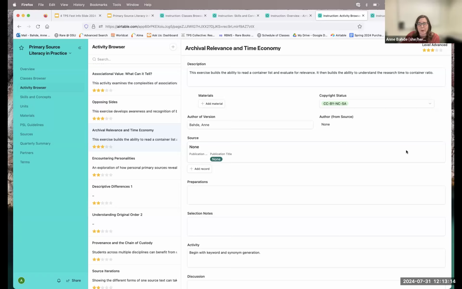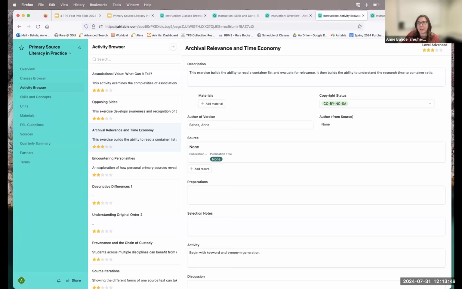This activity browser also gives me that menu of possibilities. So if there are one or two particular skills that a faculty member is interested in building, I can just build them a custom view of those skills, and they can peruse them on their own time as they are written, thinking about how they might adapt them. That's something I think that we can't always best do. I think some of the time that it should happen in the faculty member's mind. So having a way to look through possibilities and think about their own adaptation has really saved on time.